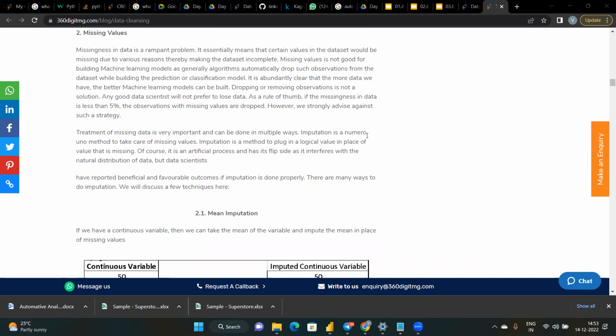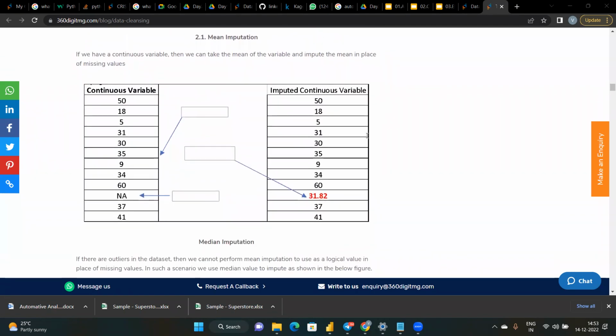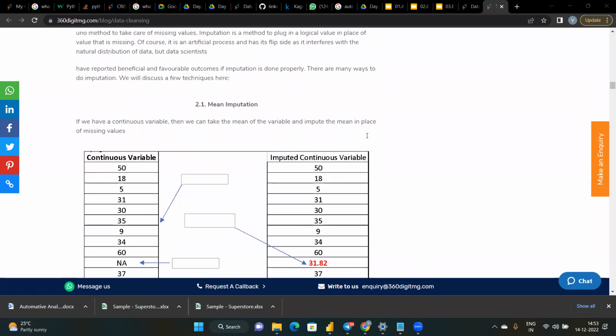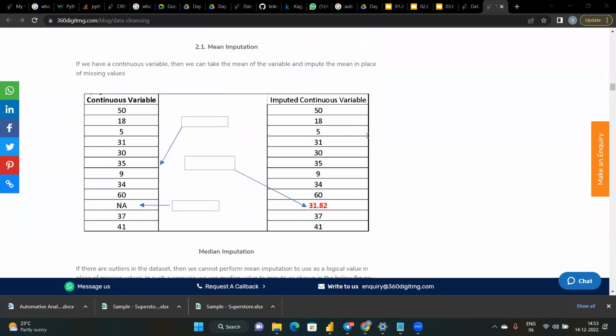Okay. So next we are going to do is mean imputation. So what is this mean imputation? So mean imputation, if we have continuous variable, then we can take the mean variable and impute them in the missing values. Okay. So mean values. So let us say there is a missing of values. So what we are going to do? We are going to take some value. Okay. We are going to do mean for it. After doing mean, we are going to put the missing values in the place of mean. Okay. Let me say there is a missing value in some box. Okay. We are going to take some continuous variable. And after that, we are going to just put it in the mean value. Okay. Wherever this missing value, we are going to just apply it to the mean.